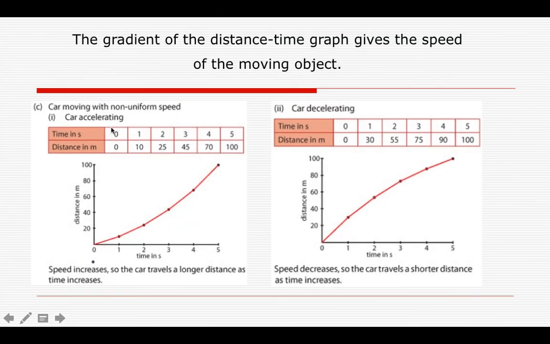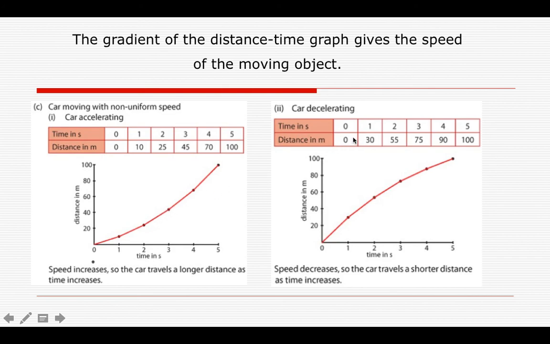Now here the car is moving with a non-uniform acceleration. And if you closely analyze, you will realize that for every time interval of 1 second, the distance is increasing. So you see from 0 to 1, it is 10, then from 1 to 2, the increase is 15. So if you have a curve something like this, you realize that with the increase in time, for the same interval increase in time, the increase in distance is greater. So obviously the car is accelerating.